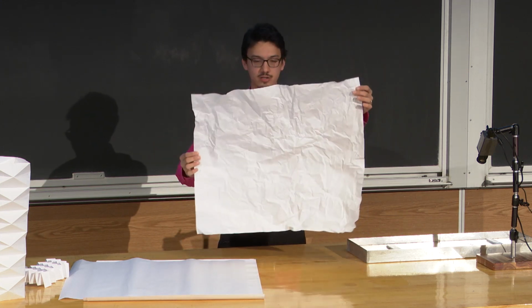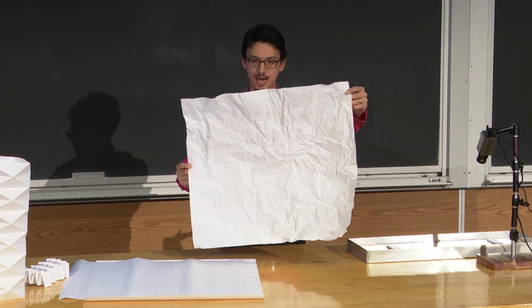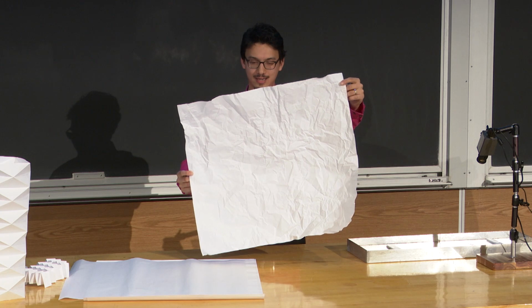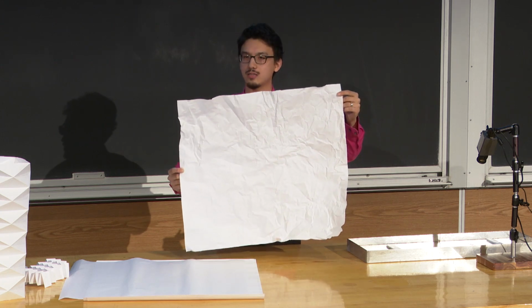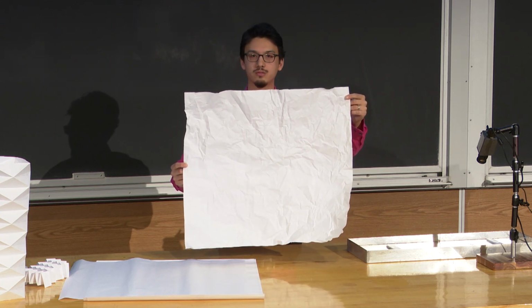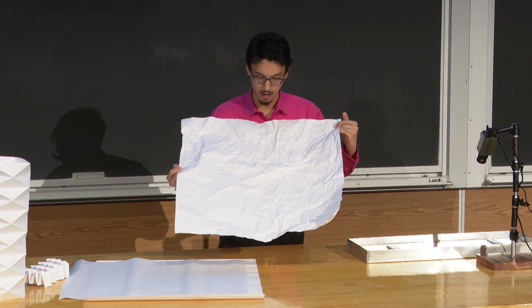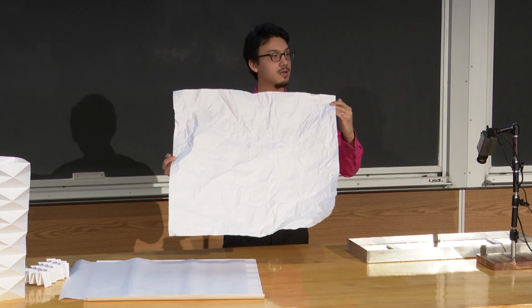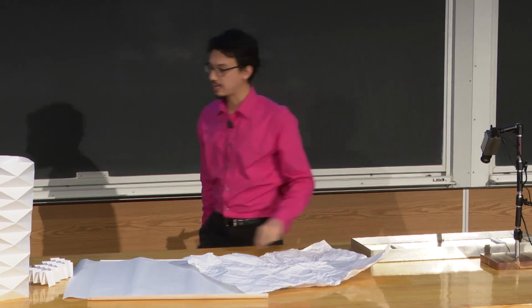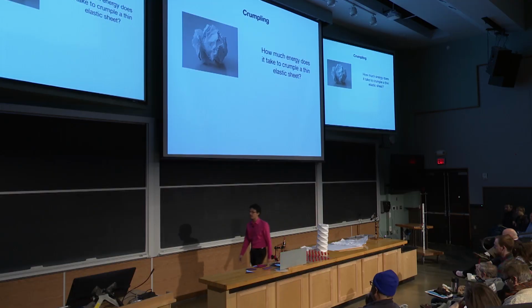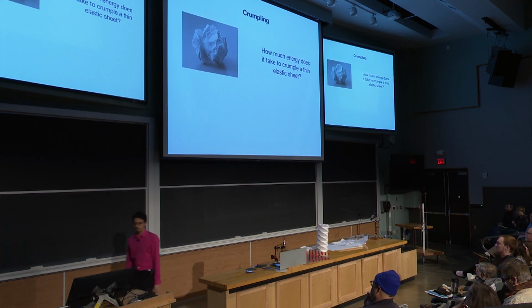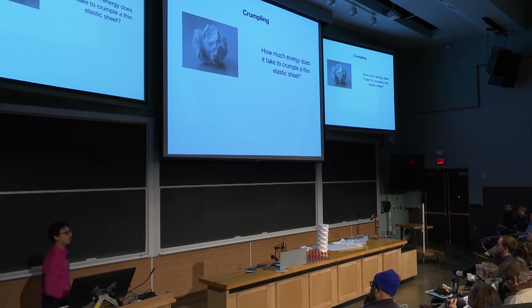I put a bunch of energy into the system, and it decided that rather than spreading it evenly throughout the sheet, it would concentrate it onto a network of folds. And what network is that? I'd be hard-pressed to say. But I can ask, as a mathematician, if I crumpled the paper, how much energy did that take? That's a well-defined question. And I can try to sort out the answer to that.